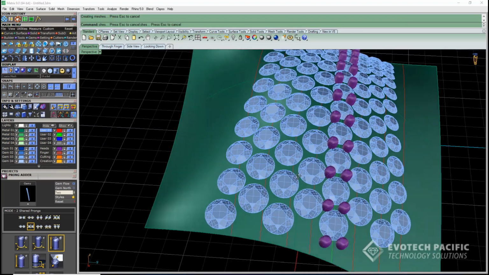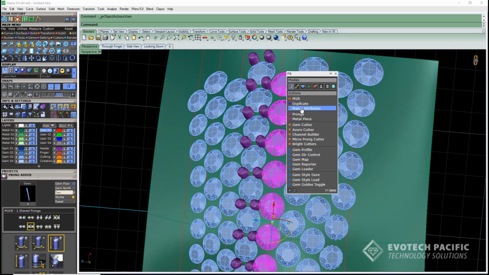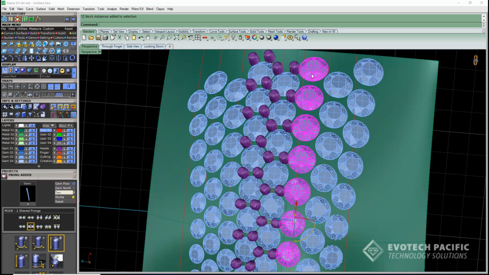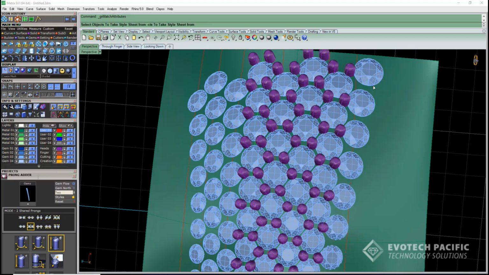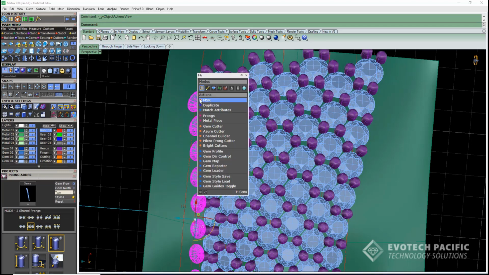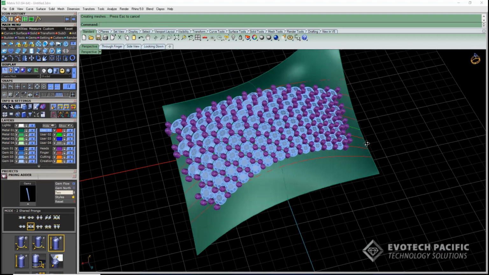And then hit enter. Once we've set that first row of prongs, then all we need to do is select the next row, hit F6, and match attributes to that stone there, prongs, and create, and keep moving along. So F6, match attributes, this one here, prongs, and create, and just keep on moving through. Something like that. I hope that helps.